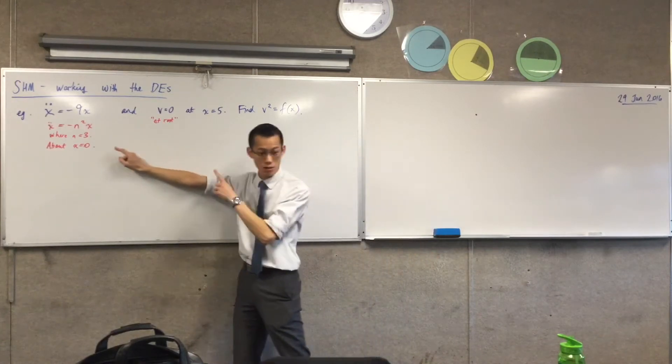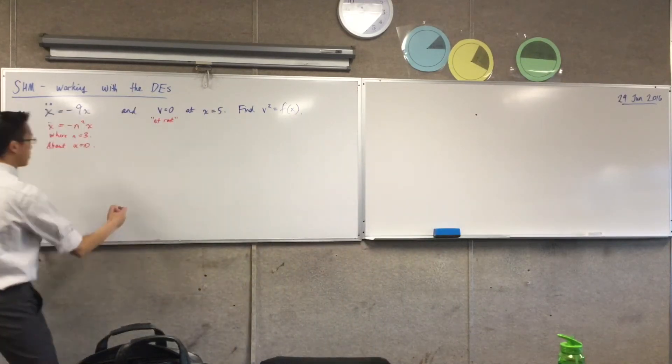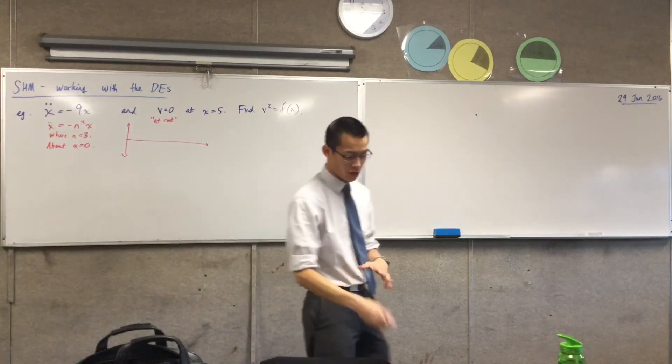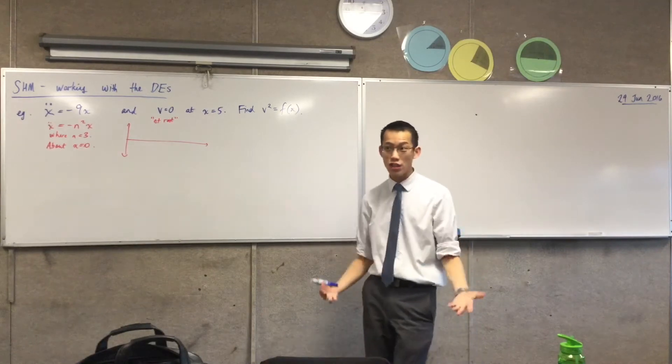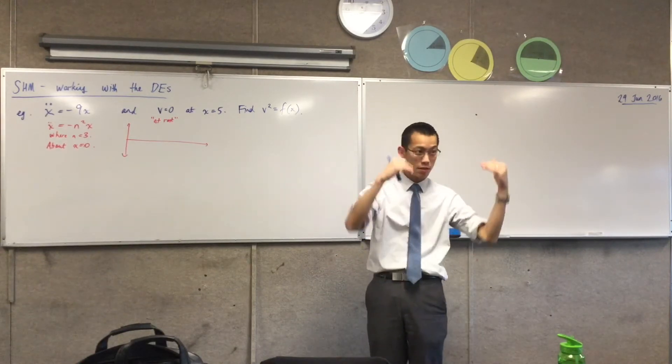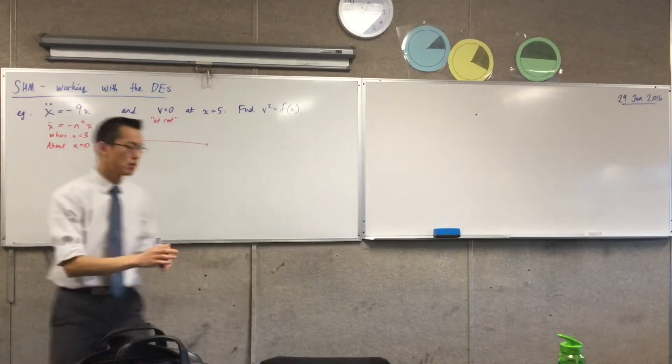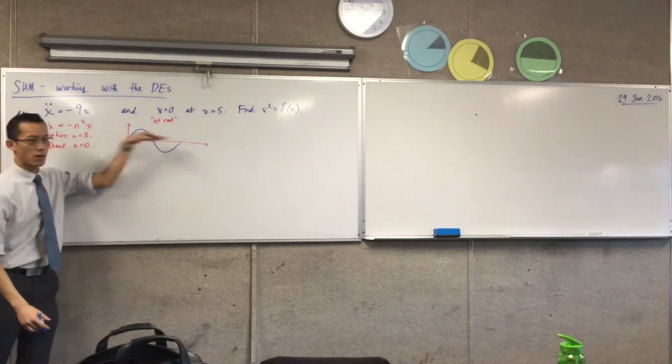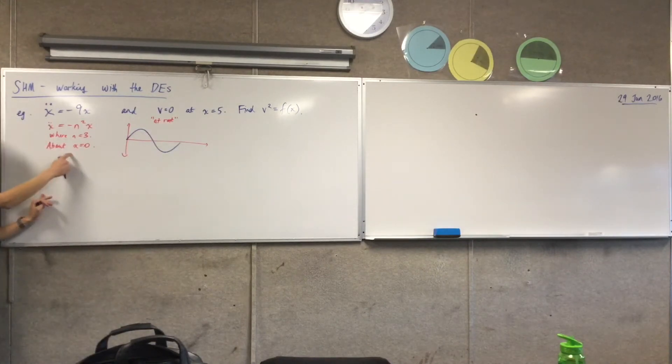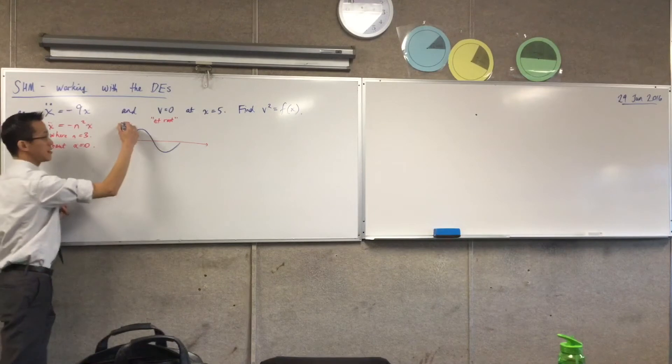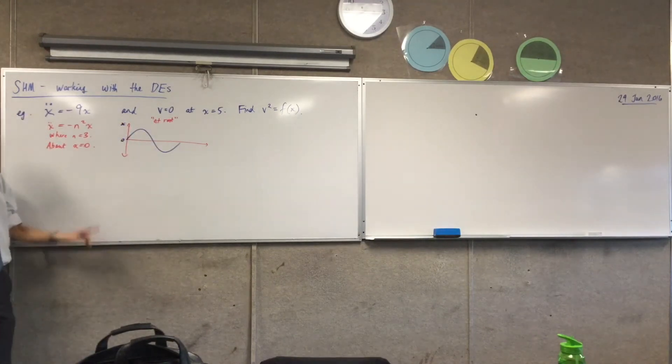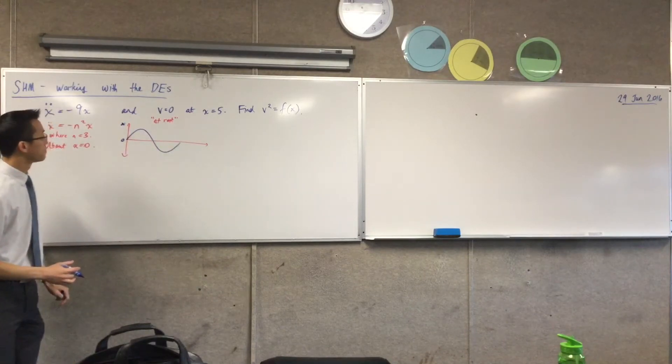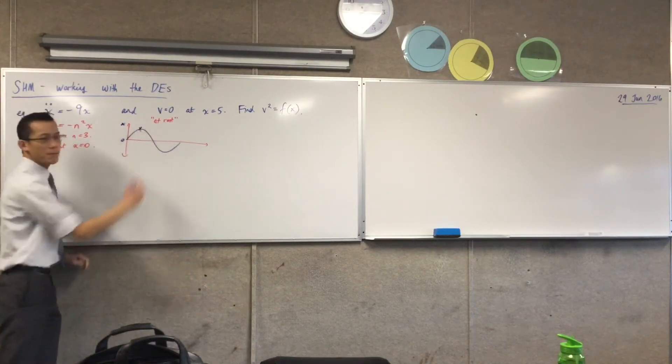Now, for simple harmonic motion, let's just draw a really quick and dirty graph for ourselves here. I don't know anything about time, so I don't know where this starts, I don't know if it starts at the origin, I don't know if it starts at the extremity, or somewhere in between, so I'm just going to imagine, suppose it does that, like that's just a simple one. I know I can draw it on this axis, because as Brendan pointed out, the center of motion is the origin, and there's the x-axis, and there's 0. So what we're saying is, where are these points where v is equal to 0? At x equals 5, it's going to be that point, right?